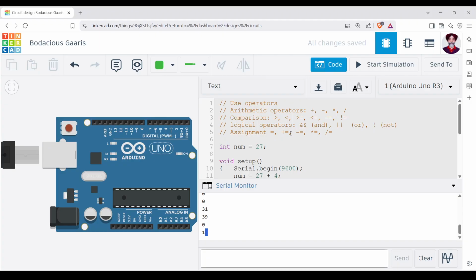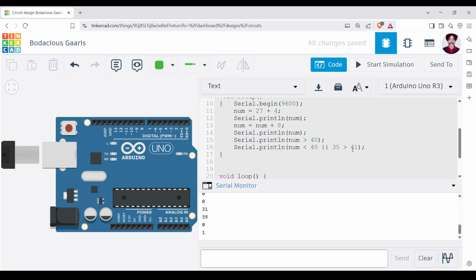In the assignment operator, I will only tell you about plus equal to. Rest of all should be okay. You should be able to understand them. So if I write num plus equal to 35, and let me change the value of num here. Let's say num is equal to 10.